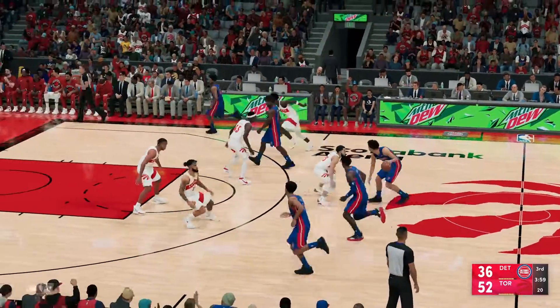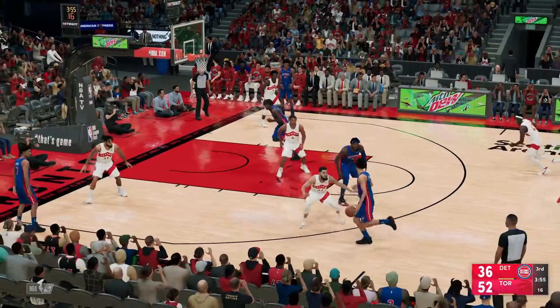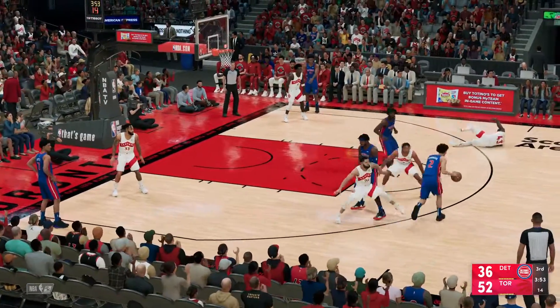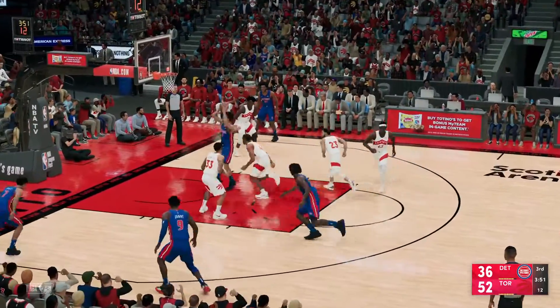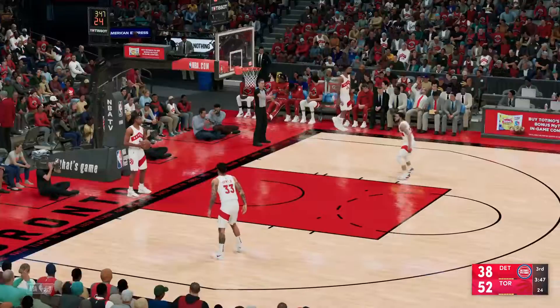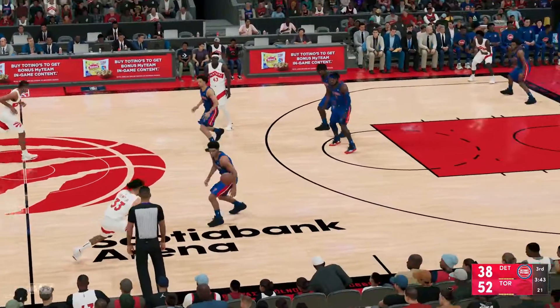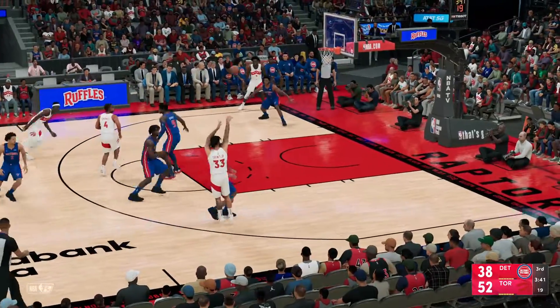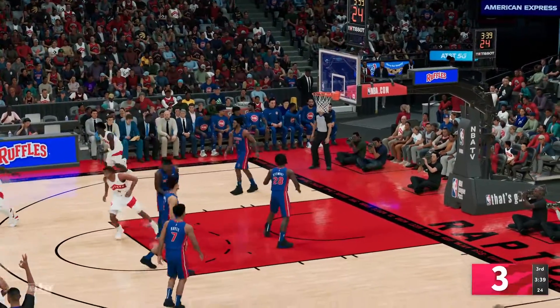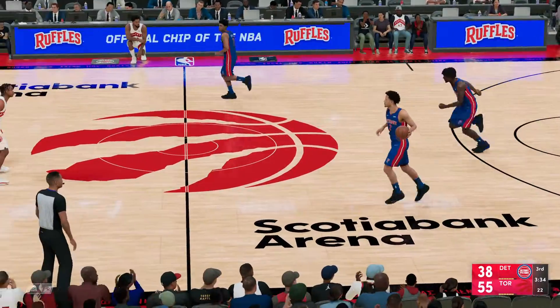Impressive looks on the AT&T 5G Slam Cam. Grant with a screen on Van Vliet — and he goes in for the dunk. What an aggressive move to the rim; he's really trying to fire up his teammates right now. It's not hard to feel inspired after a teammate makes that kind of finish. They needed that, and I love that he just didn't settle for the lay-in.